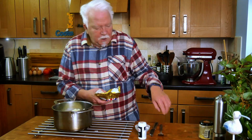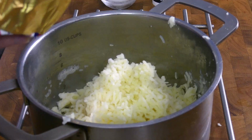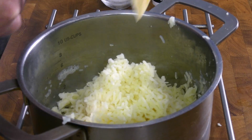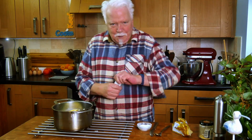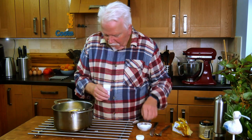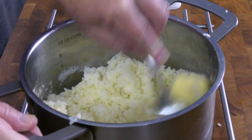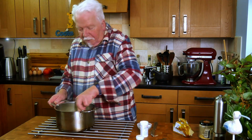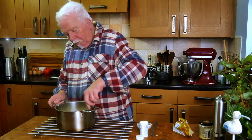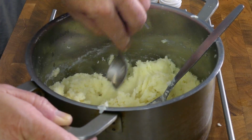Now we'll finish off the mash. So you want a good knob of butter, some salt, about half a teaspoon, some white pepper, and just mix. I would normally add a splash of milk to mashed potato, but we don't want it at all wet. In fact, the drier the better. Just have a quick taste.